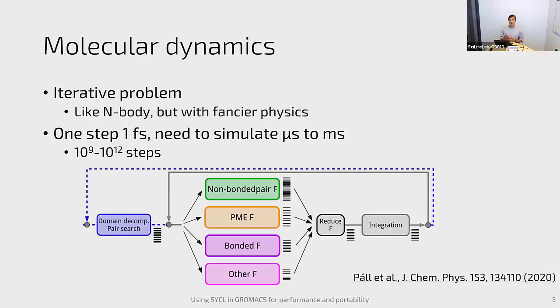And another limitation that is enforced on us is the system size. While on large machines we do want to run big systems with millions of particles, very often the actual real systems that people are interested in simulating are small, maybe tens or hundreds of thousands of particles. So we are very interested in strong scaling. We cannot just say that, oh well, on this big machine we'll just run a bigger system.